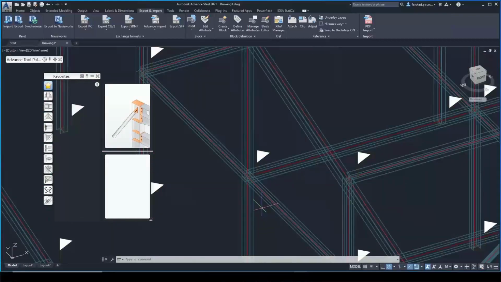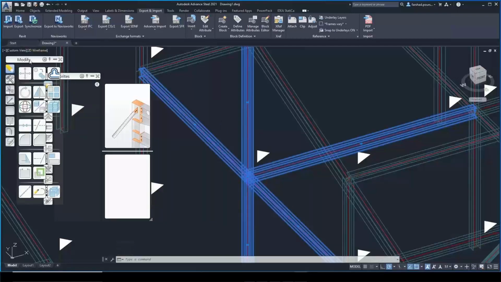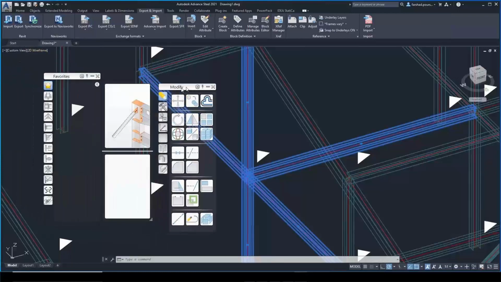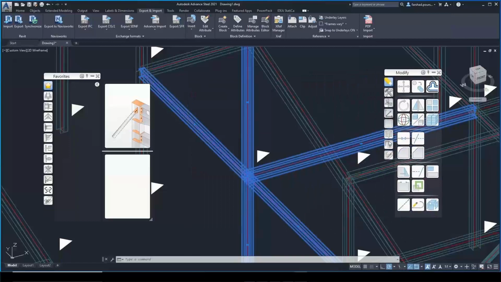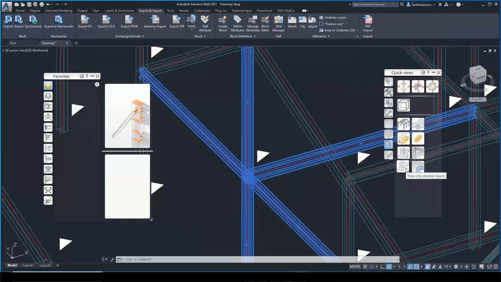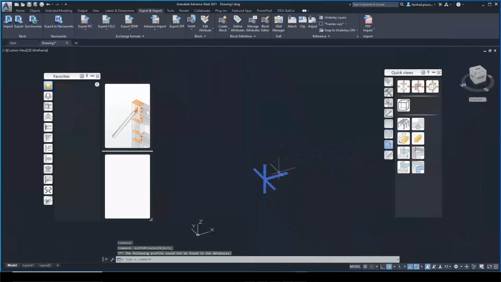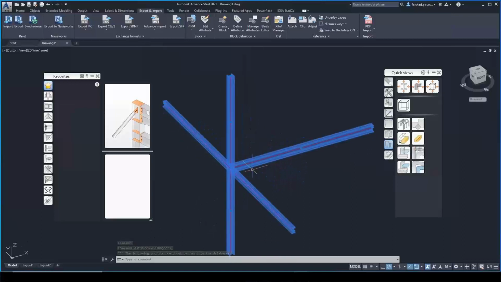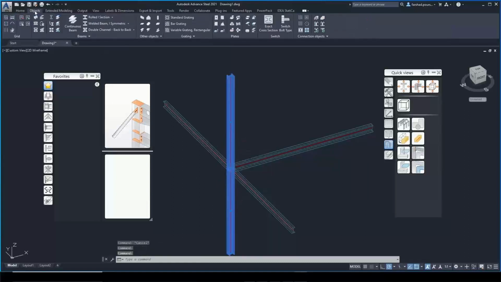So we will go with the same connection. So first of all, let's just select these members, and I will just hide the others, so it's going to be easier for us to work. So let's go in here for Advanced Design, Advanced Steel tool. Here we have a tool to hide the members. There you go. Great. Now the other step is going to be, I will make my column here as a continuous column. So you can just click both of them like that. And here we have a tool, as you see here, to merge beams. Just click there. And there you go.